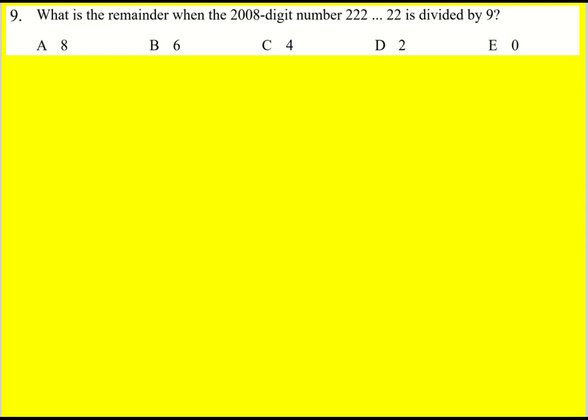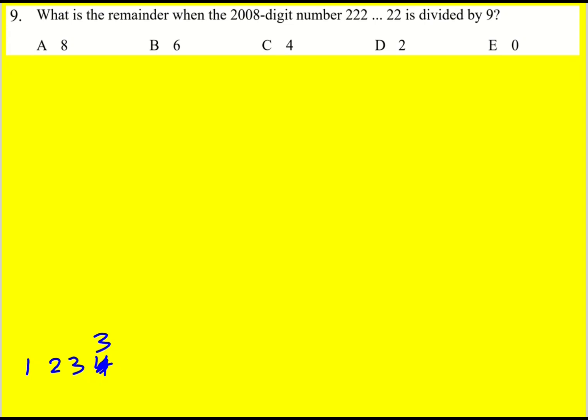I'm going to give you two approaches to this question. The first one is going to involve the divisibility rule for 9. A number is divisible by 9 if, and only if, the digit sum is a multiple of 9. Like 1, 2, 3, 4, for example: the digit sum is 10, so that's not divisible by 9. In fact, if I made it a 3, then it would be.